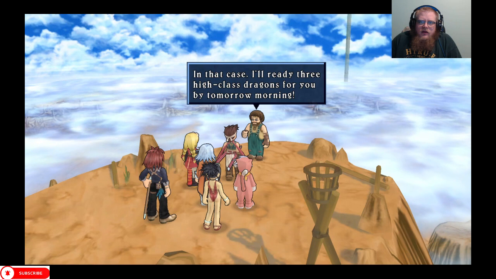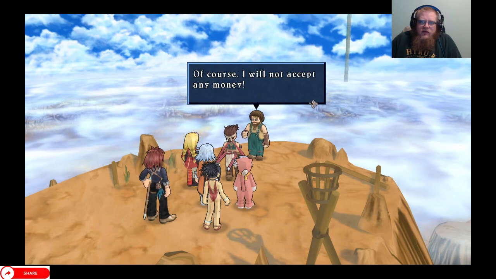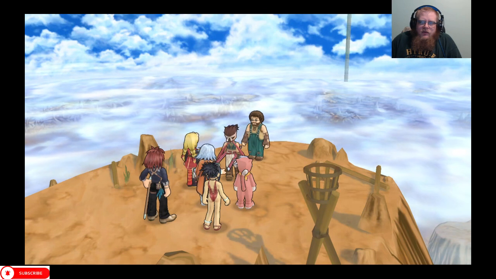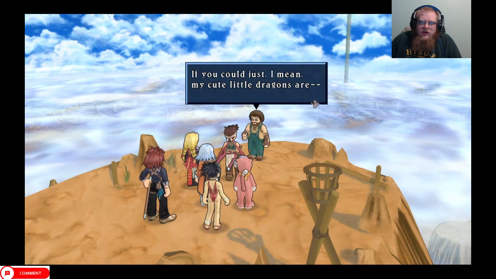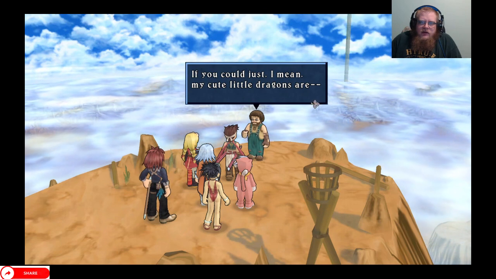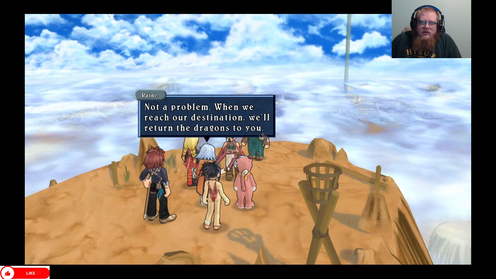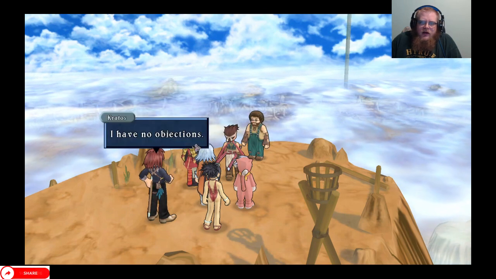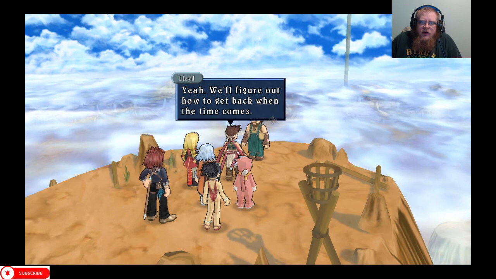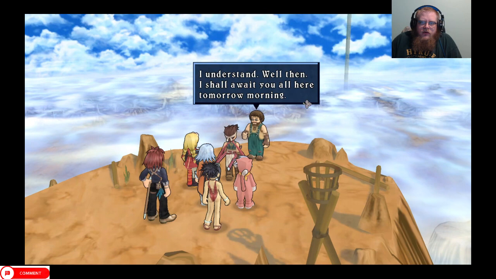In that case, I'll ready 3 high-class dragons for you by tomorrow morning. Of course, I will not accept any money. However, what is it? I've heard that the area surrounding the Tower of Salvation is dangerous, so if you could just, I mean, my cute little dragons are not a problem. When we reach our destination, we'll return the dragons to you. Is that alright with everyone? I have no objections. Yeah, we'll figure out how to get back when the time comes. I understand, then I shall await you all here tomorrow morning.